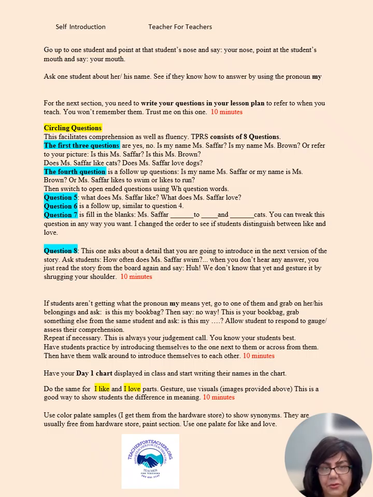Now, do you have to stick to 8 questions? No. You know your students better than I do. Just understand that there is a progression. The simplest questions are the ones you start with, the yes, no. Even if they don't know it, you model answering those questions, and then you check halfway, and then you continue. If you check halfway and your students still don't get it, then you continue with yes, no, until they are comfortable enough to move them forward.